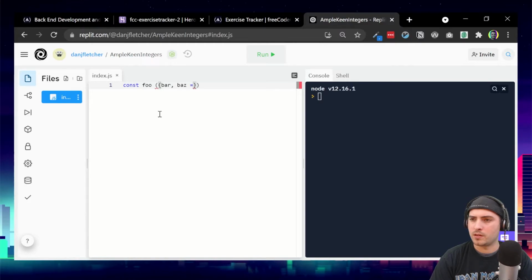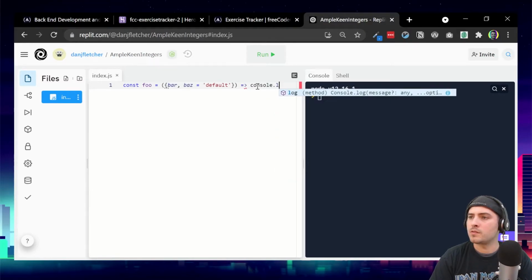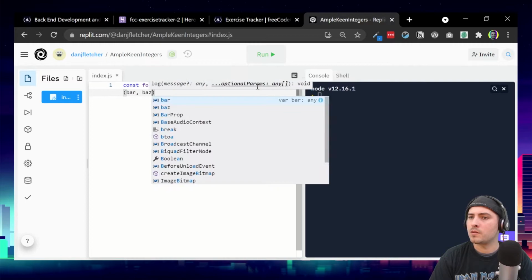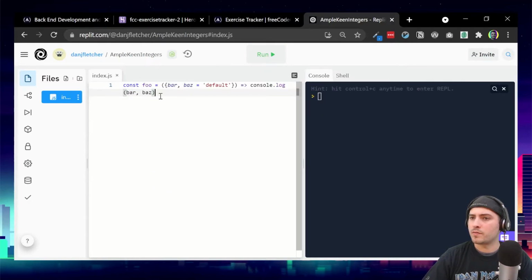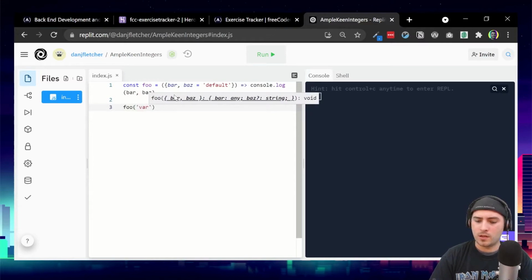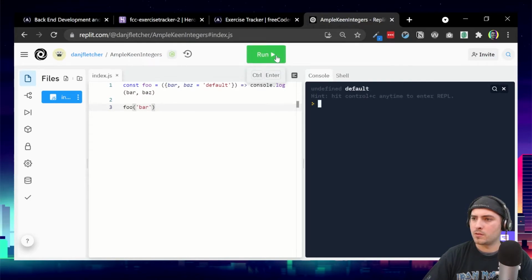So would it be like equals this. Hang on. So if I call foo and give it a value for bar, let's say, what happens? Well, one, I get undefined for some reason, and then I do get the default.